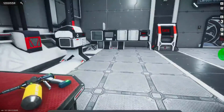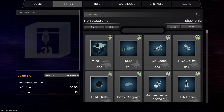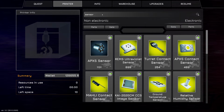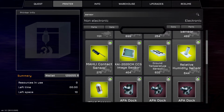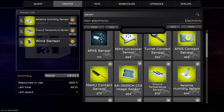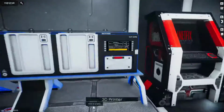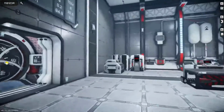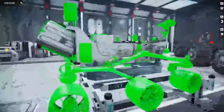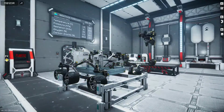All right, now what needs to be replaced? We need wind sensors, relative humidity sensors, and ground temperature sensors. All right, if I just type in sensor, what do I get? Oh, relative humidity sensor, ground temperature sensor, and a wind sensor are, I think, the parts we needed. If not, we'll have printed off a few extra parts by mistake. Looks kind of weird without the top mast now that I look at it.